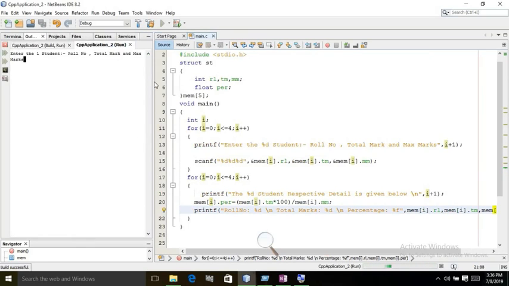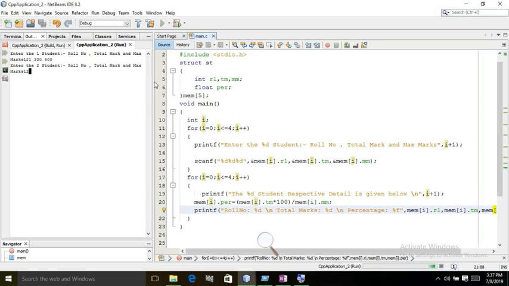So enter the first student roll number, total marks and maximum marks. So enter 121, space, total marks 300, 400.